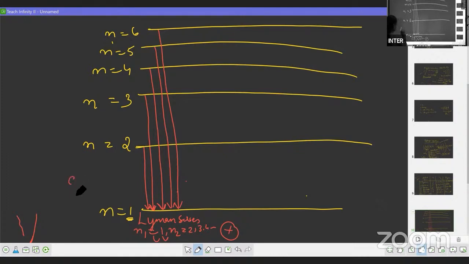So this we can also write, if you are writing in the form of description, you can write de-excitation. De-excitation मतलब electron जो है अपने energy use करके lower orbit में आ रहा है. Or you can use the word backtracking of electron. The electron comes from any higher to first orbit. So this is called as Lyman series. And what is the N1 value here? N1 is equal to 1, whereas N2 is equal to 2, 3, 4.